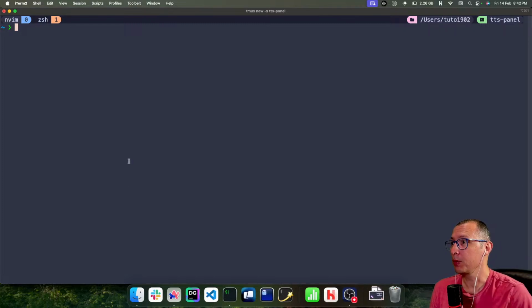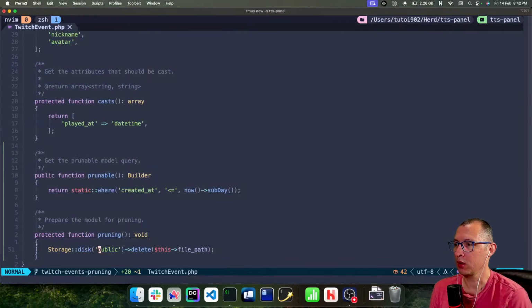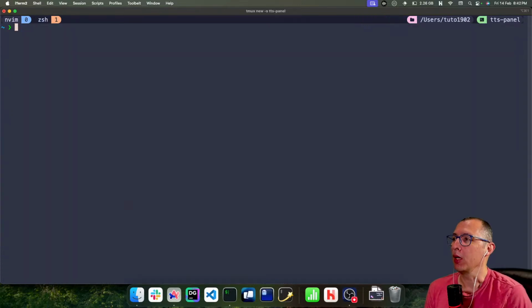At the top you can see 0 is the first one, and now I'm in 1. If I want to go back to 0, I do control space 0, and I'm back in my previous window. All right, but what I want to do now is PHP Artisan Solo.